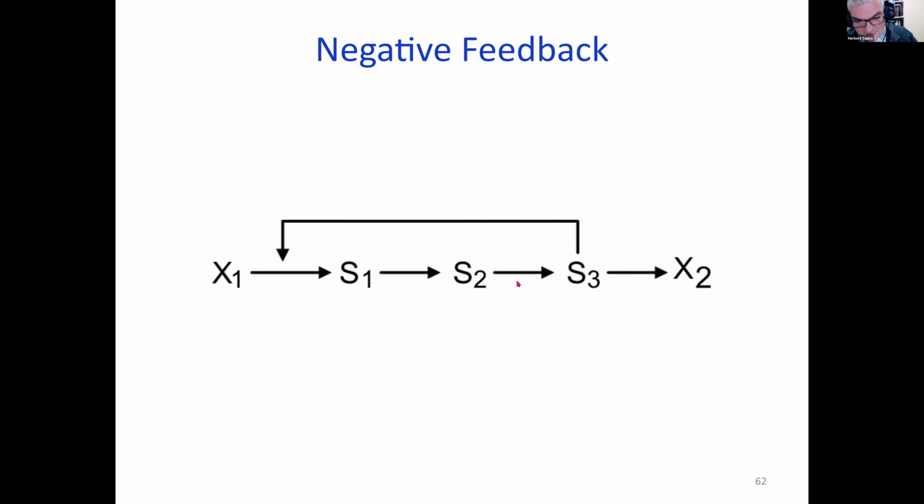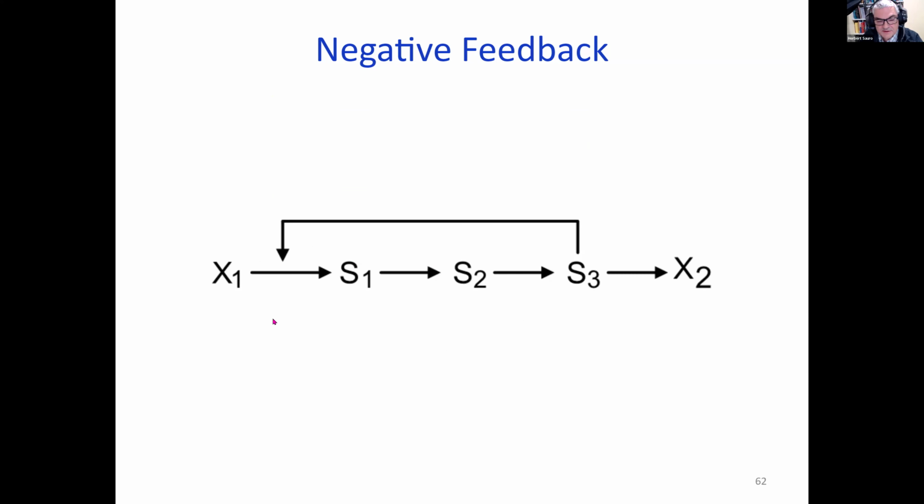If you have only 2, it won't work. If you have 1, it won't work. You have to have at least 3. And from the third species, you need to have a negative feedback going from there back to the first step. If you have that, and you have a strong negative feedback on this step here, you will get oscillations.